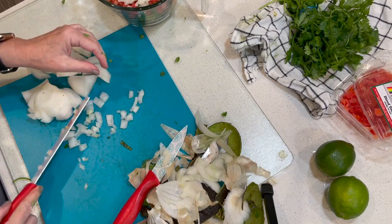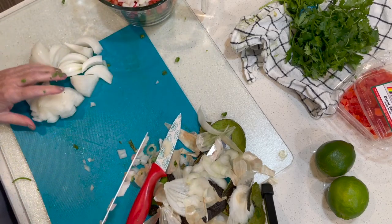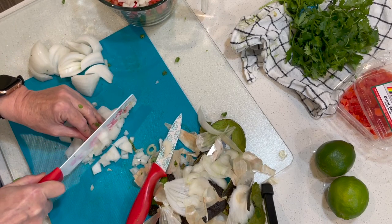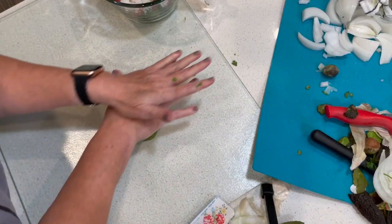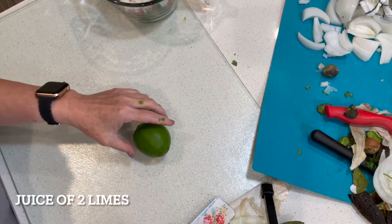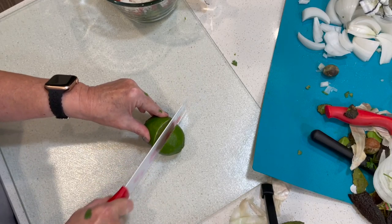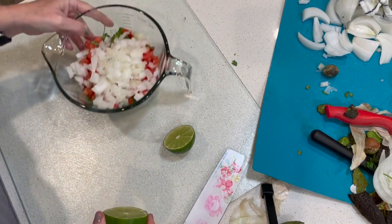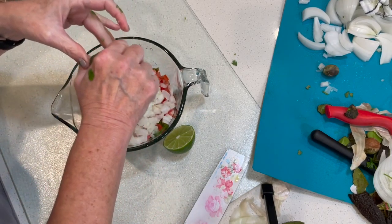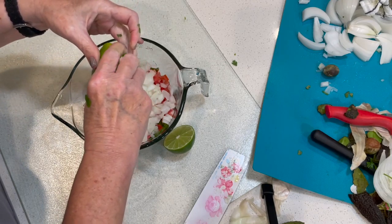I'm going to put in about half an onion — actually, I think I'm going to do a little bit more because I like onions a lot. I like to take the lime and kind of roll it first to just loosen it up. It probably has a name, but this is my make-believe cooking show and I can call it whatever I want — I don't know the name of it. Now all that deliciousness is in there and I am just going to squeeze this lime over it and let all the juice go down in it.